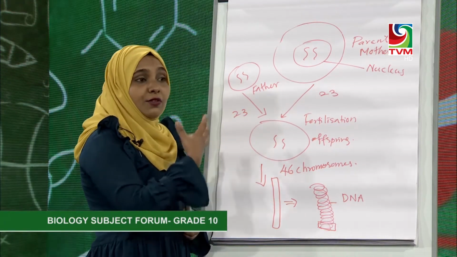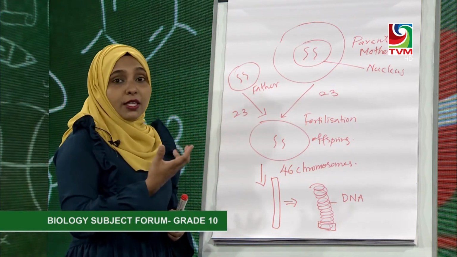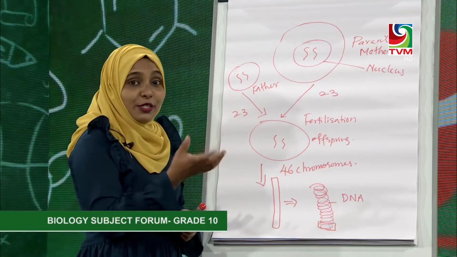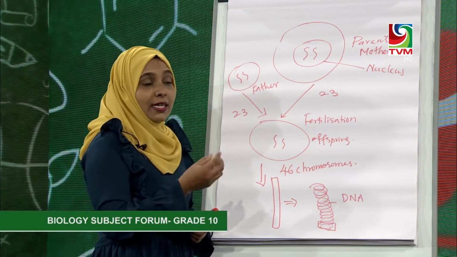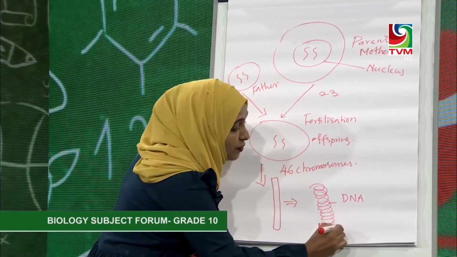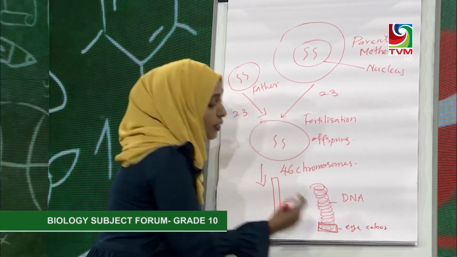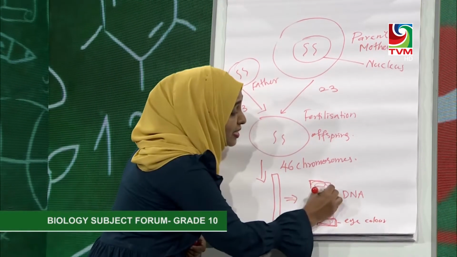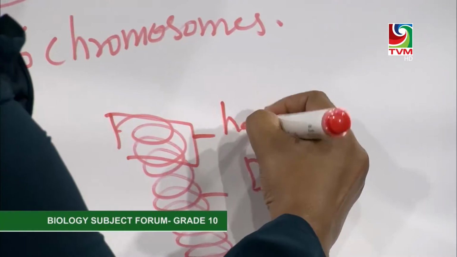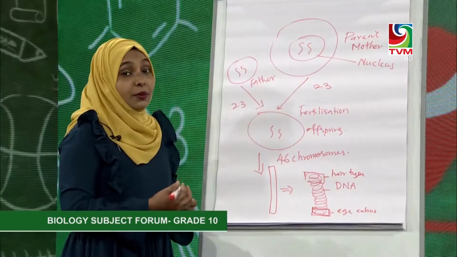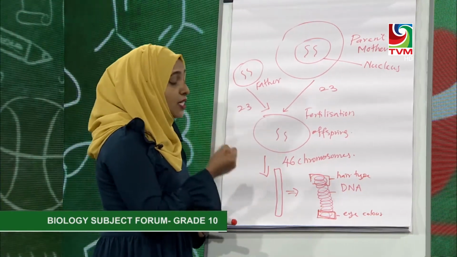That is because we have different traits. Our eye color is due to a different protein molecule. Our hair color is due to a different protein molecule, and our hair type is also due to another different protein molecule. That's why when we define gene, we have to define it as a section of DNA. For example, this section of DNA could be the one which is coding for eye color, and if you take this section of the DNA, it could be the section of DNA which is coding for hair type. All these are traits, in other words, characteristics. Each and every trait that we have in our body is due to genes, and these genes are found on chromosomes.